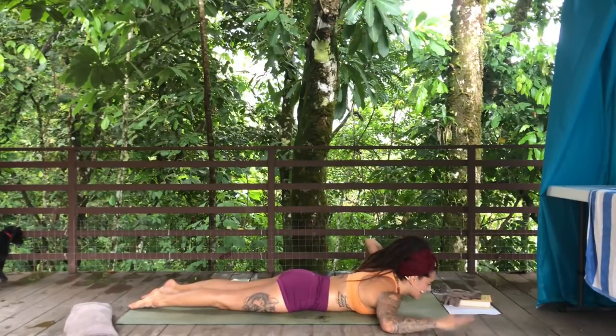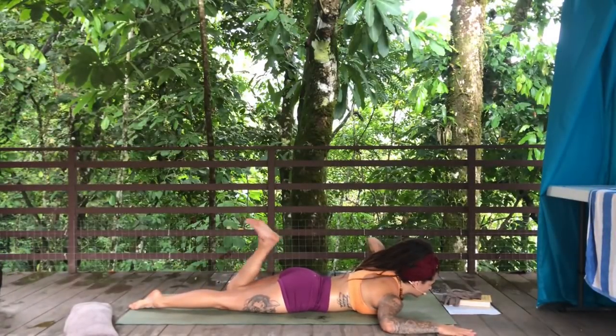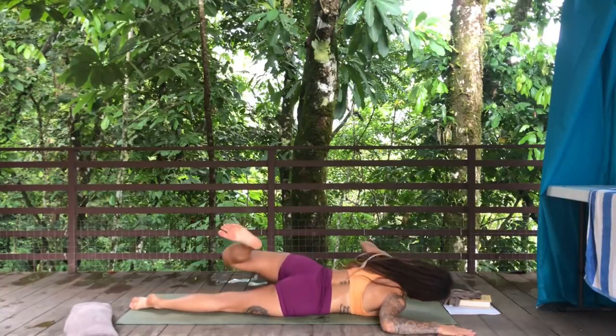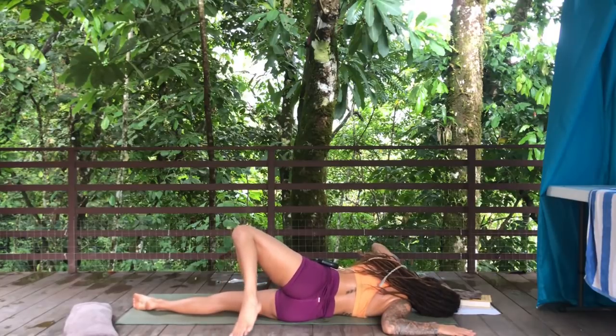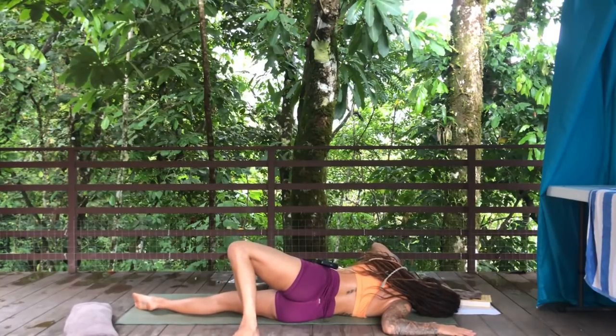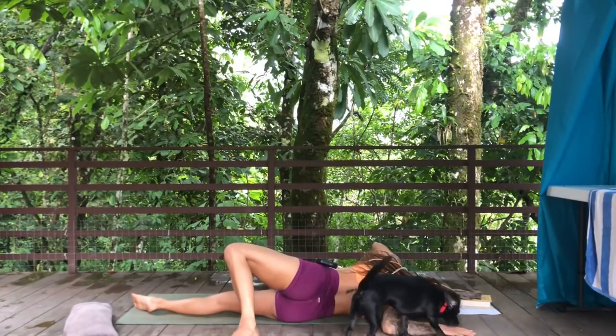All right. Push your hand into the mat gently. Curl your left heel in towards your sit bone. Roll onto your right side body and rest your right cheek onto the mat. Use your left toes like a kickstand. They can always rest on a block behind you. And just kind of soften and breathe into that right chest.